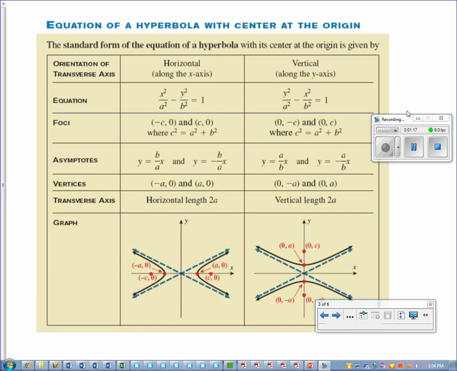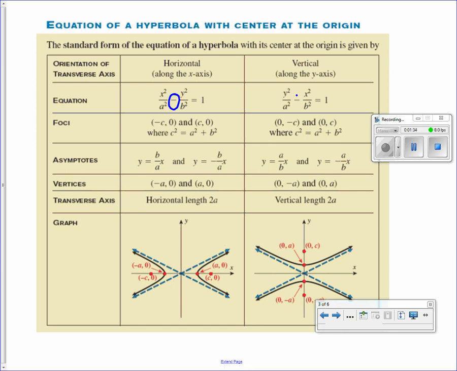So here is the key information about a hyperbola, and a couple of things that I want to draw to your attention. In a hyperbola, the equation is going to look very similar to the equation for an ellipse. However, instead of a plus sign between the two terms, there's a minus sign. That's the first key difference. The other key difference I want you to notice is that this time, a squared is always first. In an ellipse, a was always the larger denominator. That's no longer true. A squared is the first denominator.